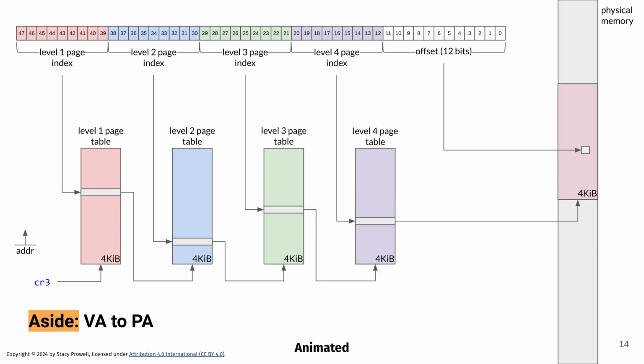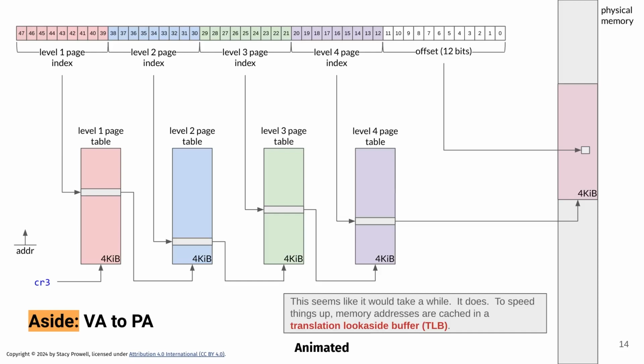But I only allocate the tables as I need them, so I'll use up pages as I need them, and I only have as many as I need, and they tend to be clustered together around a particular address. All right. So now I've gone from a virtual address up at the top to an actual physical address in physical memory. This takes a while. You might think that would take a while. Well, typically these particular pages with the page tables will be in cache, so I won't have to go too far to find them. But yeah, even though they're in cache, this can take a while, and we'll see why in a moment.